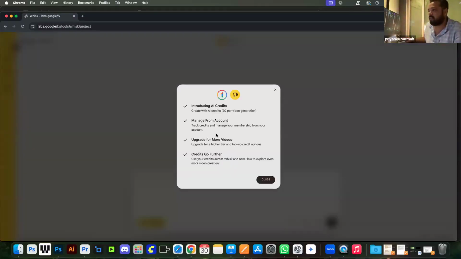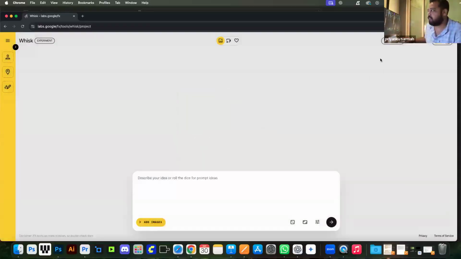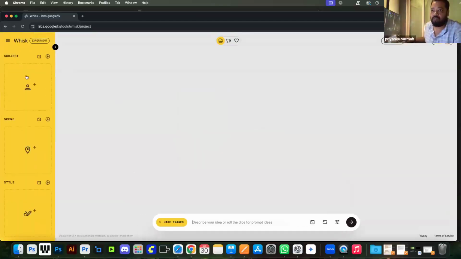Now, within Whisk, what we can do is, Whisk has a very interesting way where we can combine, like what we did manually in Runway. What you can do here is combine the subject, the scene, and the style of image that you want to basically create.